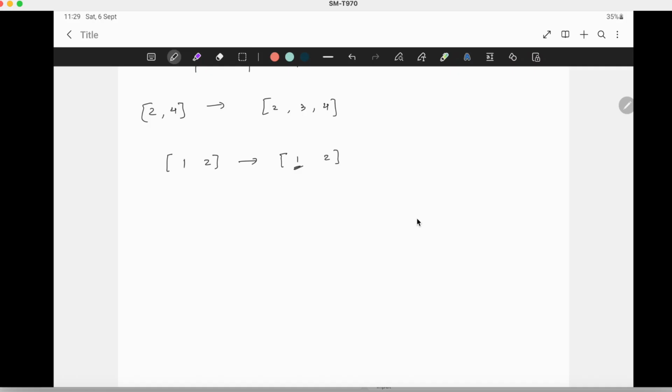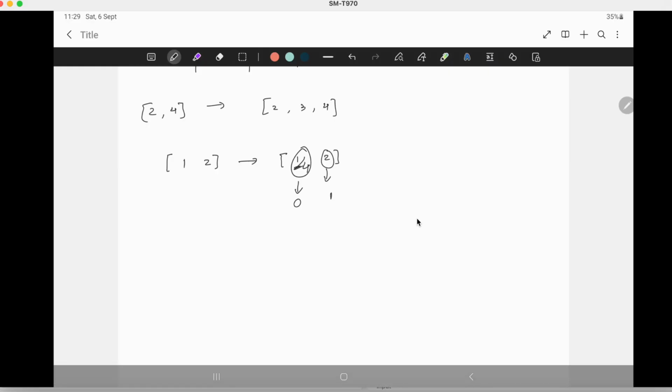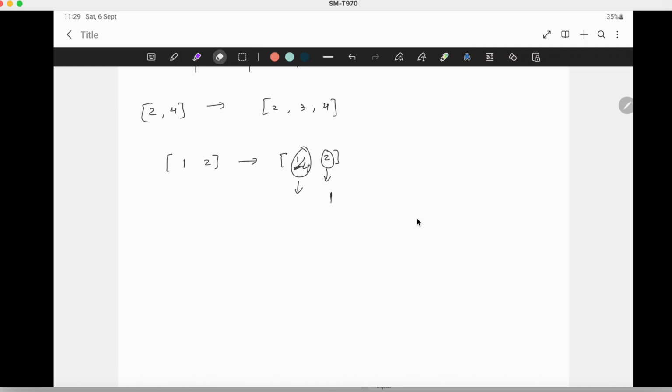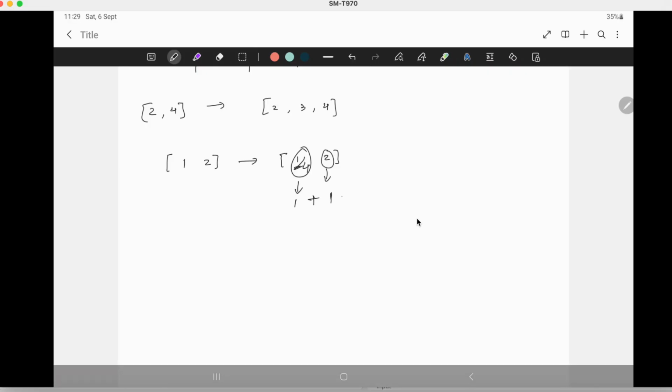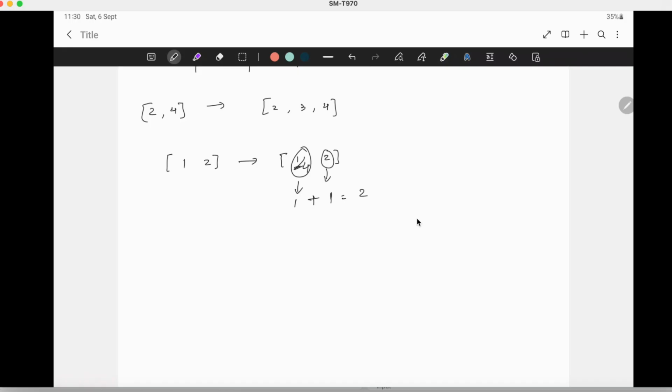Here if we divide by 4, in a single operation this element is going to be 0. Here also, for this 2, in a single operation this is going to be 0. So each of these elements requires one operation. Now if we add these operations, it requires two operations in total. The idea is that we pick only two elements at each time. So two operations in total, divided by 2, gives the correct answer. Can we say that? Right.